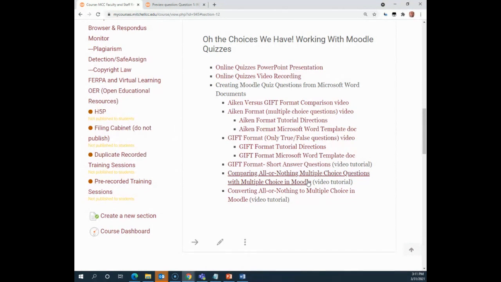Even if it's pulling from a digital version of a question bank that comes with your textbook that you have permission to use, then you can do that fairly quickly. And some of them may already provide a gift format file for you to use. You would just have to check your particular company that you use, textbook, resource, and so forth to see if that exists or not.